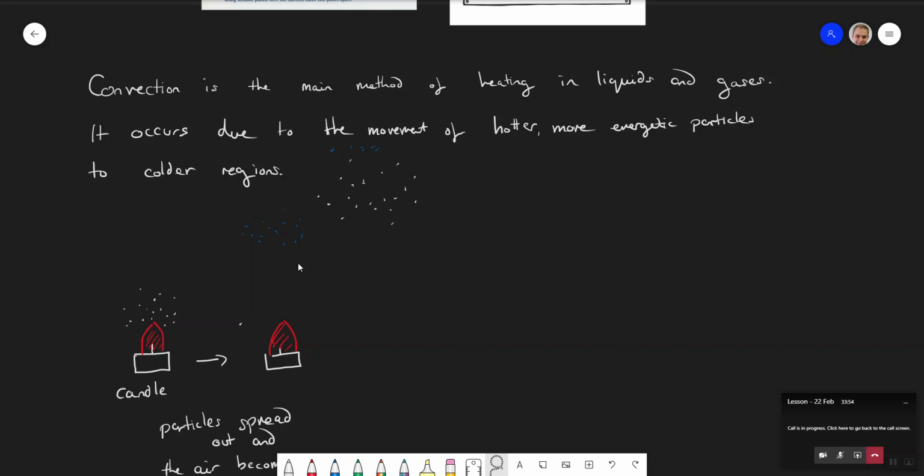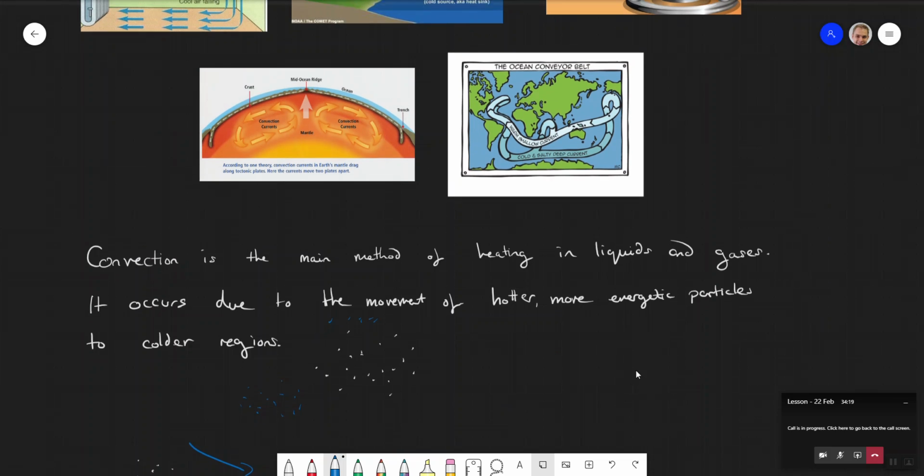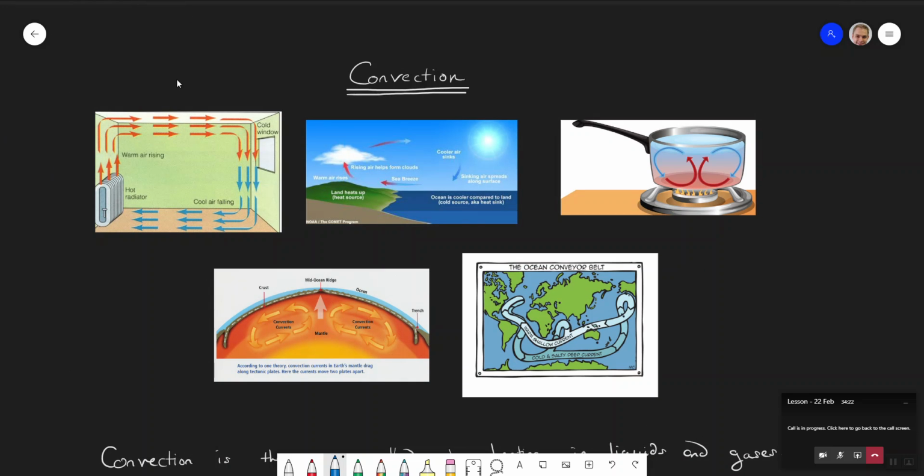Well, we've now got a gap. So what's going to happen? These particles will actually get buffeted up by these ones a little bit. So what will actually happen is colder particles from the sides will swing in. And this is what sets up this kind of cyclical current, because then the particles that swing in are going to get warmed up and they're going to go up. And then they're going to be replaced by other ones. And so what you end up with is a cycle being created where wherever you've got your source of energy, where the thing is hot, those particles will become less dense, they will rise, and they get replaced by ones that are more dense.